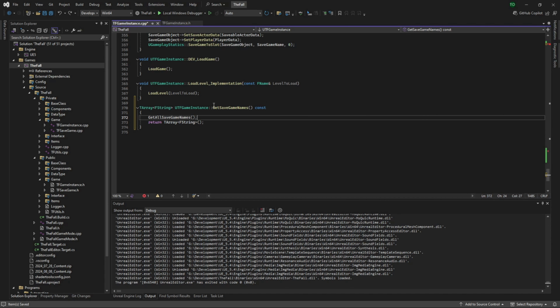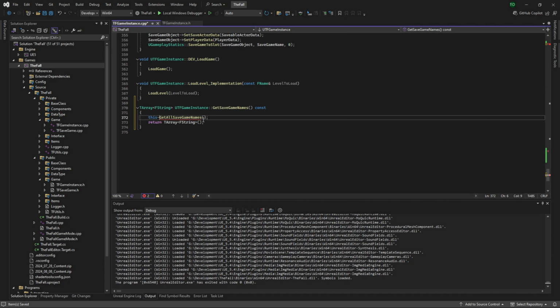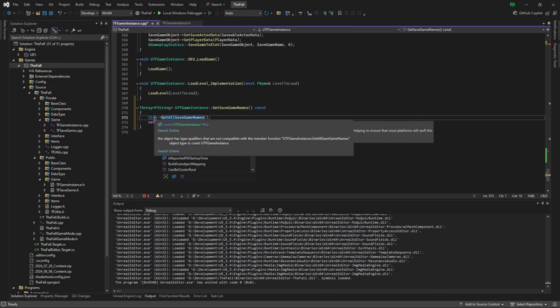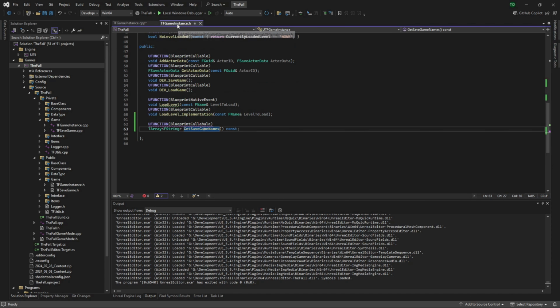I want it to be a const. Why are you being a pain in the ass?